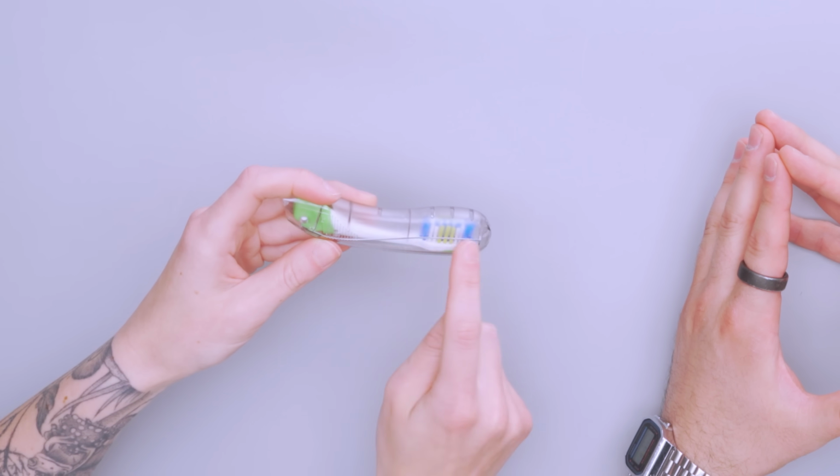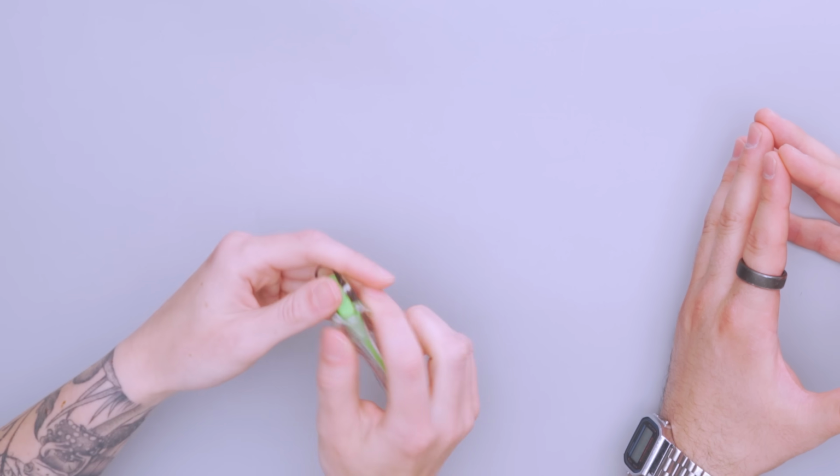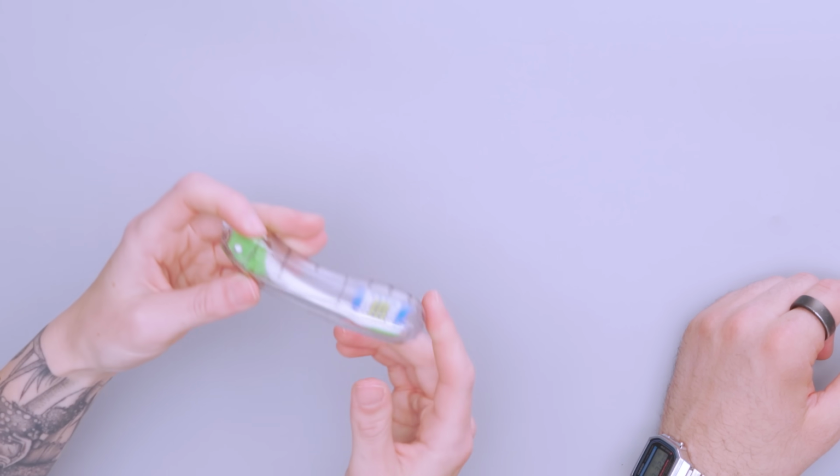It can get a little bit gross on the inside. If you don't give this enough time to air dry, it can get mildewy. I have put it in the dishwasher before, and that cleans it pretty well. If I'm in a pinch and I don't have time to do that, then I'll just use my finger, but the dishwasher works perfectly fine too. So I find it really nice because, like you mentioned with the comb, it doesn't take up a ton of room and it's very lightweight. And when I leave it in my toiletry bag, I know I'm not going to forget it.